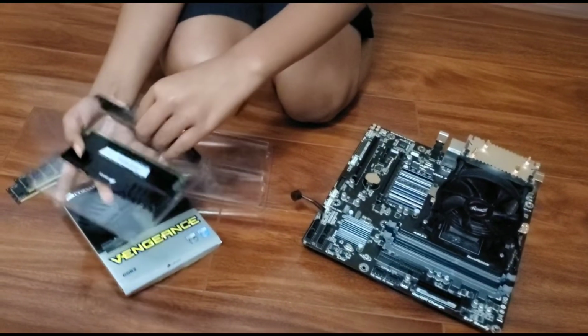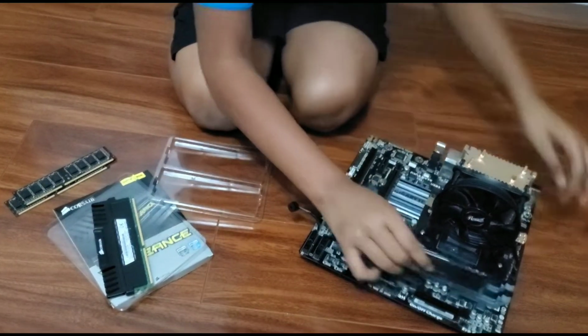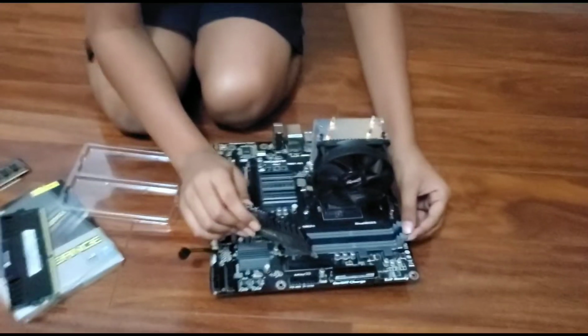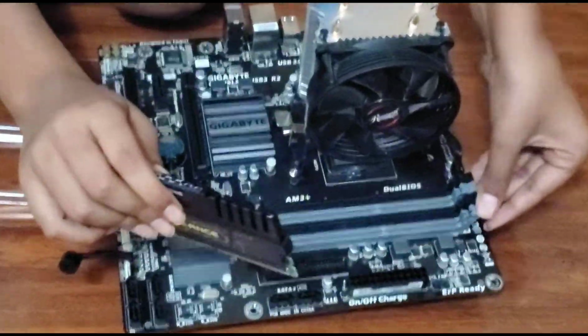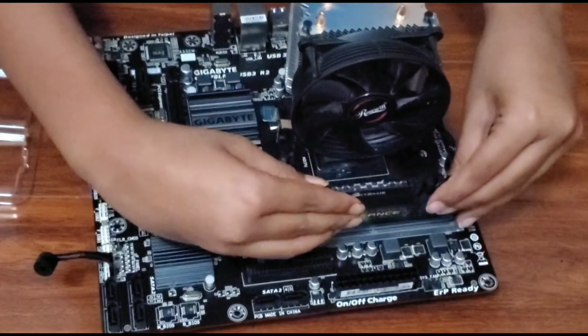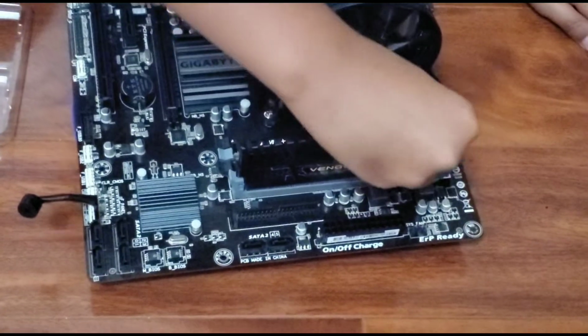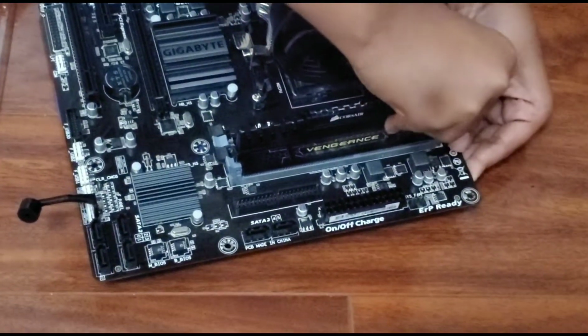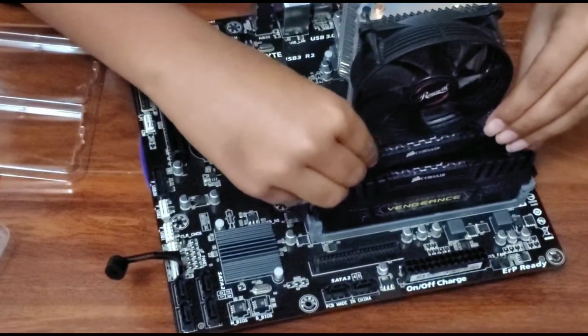Each stick should have a certain place, but if you have 4 sticks, then you don't have to worry about it. The main thing is, if the chips aren't aligned, you want to pull it back and make sure it is. Then you want to attach it like this, and just pull down on each side. Sometimes both will click, and you want to hear the click, and that's when you know you're done for sure. That's the first stick.